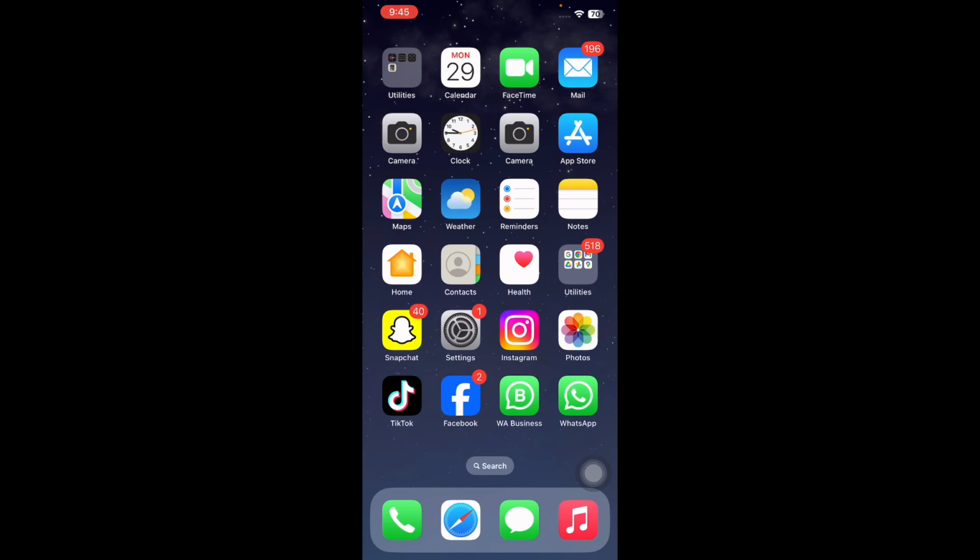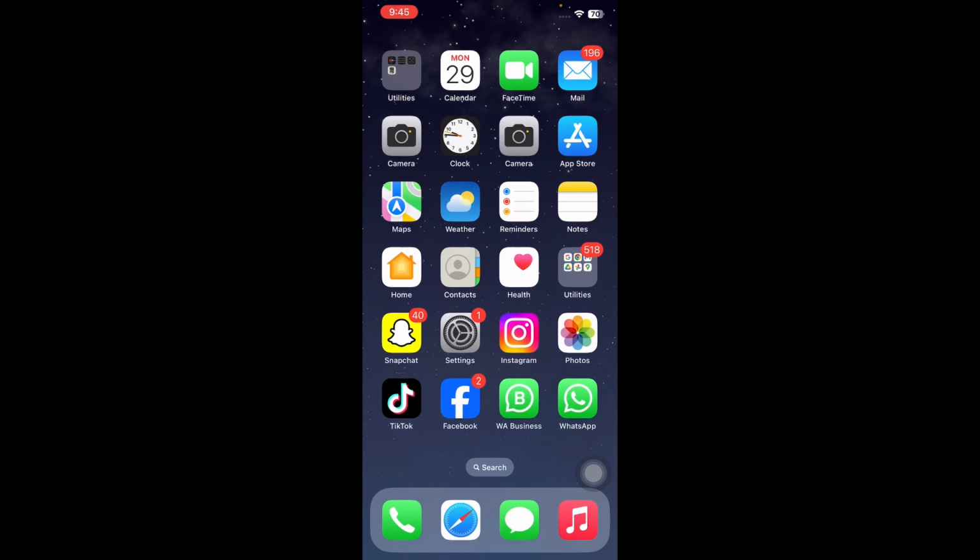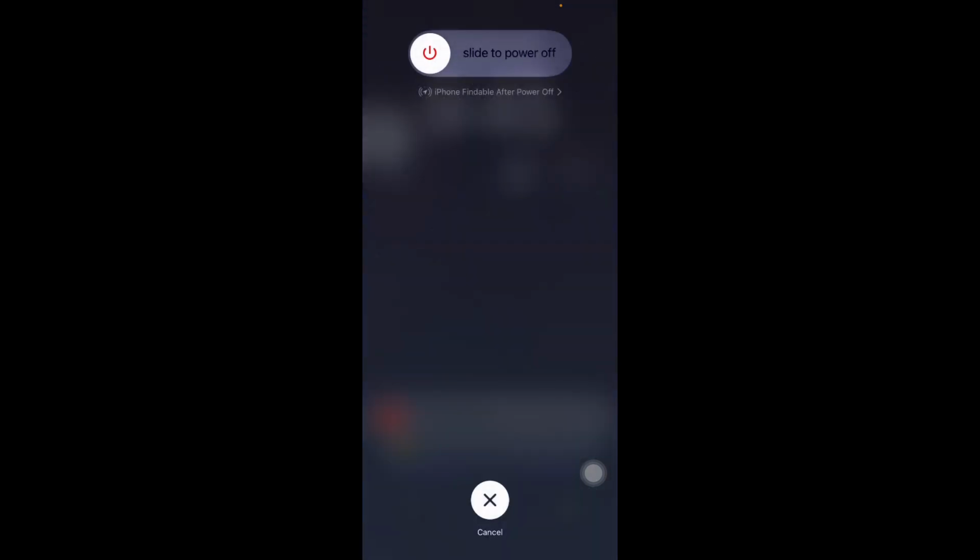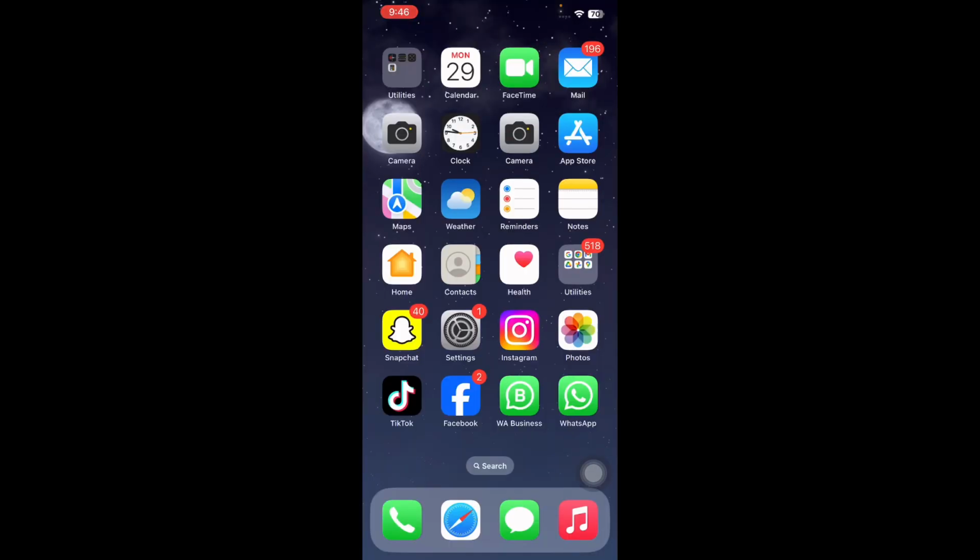And the next step is restart devices. One quick and easy way to fix things if your iPhone cannot restore backup is to restart your device. This is especially true if you are restoring your data from iTunes on a computer. Restart your iPhone and the computer you are using to restore the backup. And after restarting, attempt the backup restoration process again. For this, press and quickly release the volume up button and do the same with the down button, and press the power button. And then slide to power off and after some time, press the power button until you see the Apple logo on your home screen. And you are done.